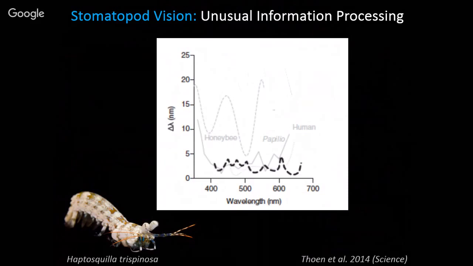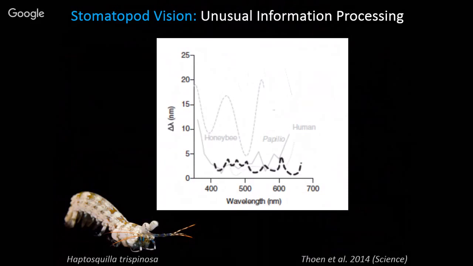Stomatopods you can train to associate a particular color with food. And so she did choice tests. She would train a stomatopod to one color, and then she would give it a choice of two different colors. If the stomatopod can tell the colors apart, it's going to go to the right color that it was trained for. If it can't tell the colors apart, then its choice will be 50-50. So it's going to make a lot of mistakes. So she did this to ask what the spectral discrimination of these animals are.